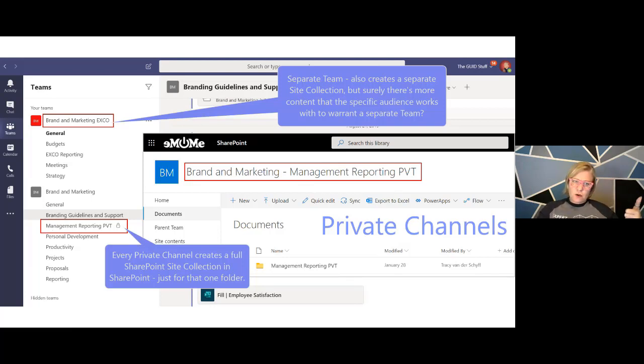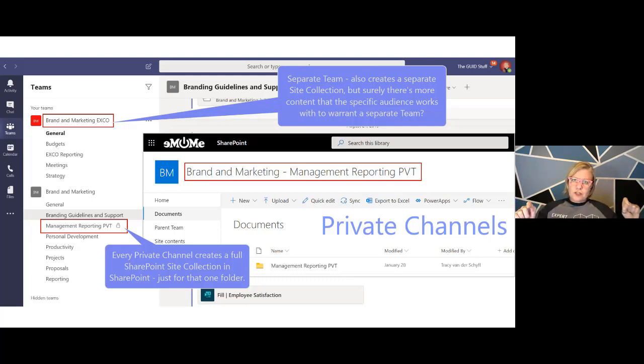The first thing that I have a gripe with is that this little lock that you see there, most people are not going to see that. Okay, I'll forget about the people who don't have access to it because they won't see it anyway. But the people like me that now have access to it, you kind of missed the little lock somewhere. I'm going to forget that it's a private channel. So I put PVT in there by default so that it stands out. And I normally actually put it in the front. Okay, PVT and then the channel name in capitals. I make it stand out as much as I can.